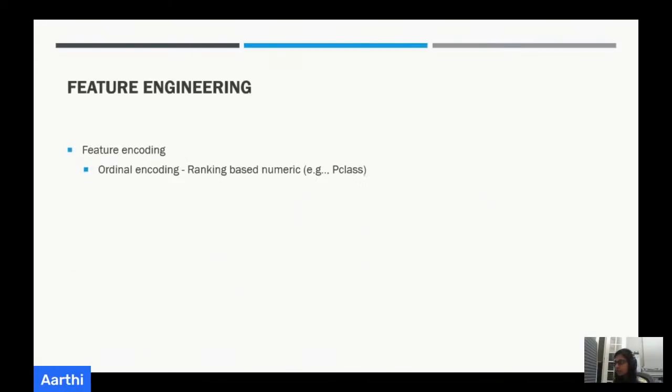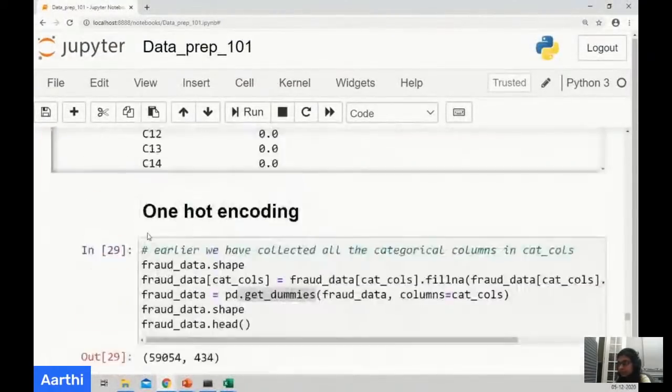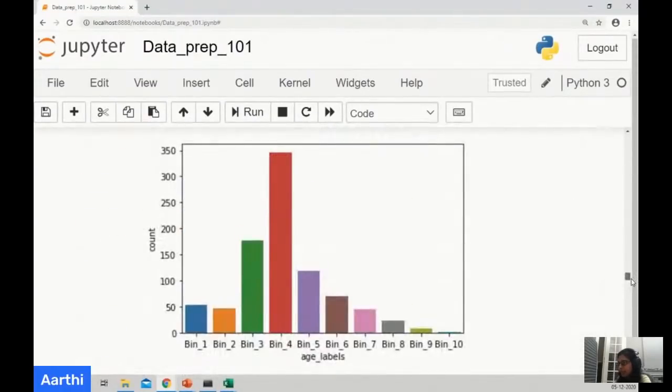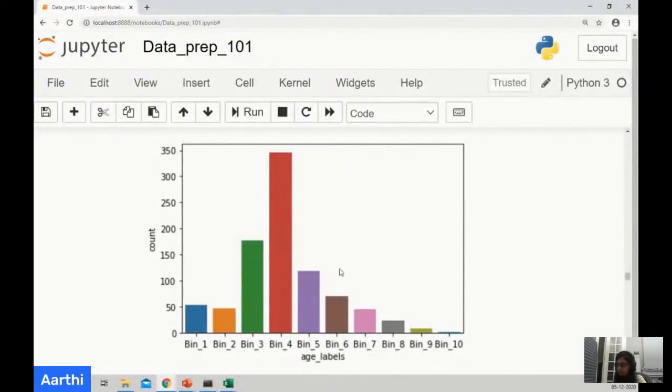If I go back to this example, this is a normal distribution. Sometimes the tail can be lengthy. Going back to our age example, if you look at it, most of the population is from bin 1 to bin 6, and what you see is a thin tail between 7 to 10. If the data is skewed like this around bin 3 and 4, with a lengthy tail over here, you want to normalize this so that you have a normal distribution with less standard deviation. In that case you use scaling.